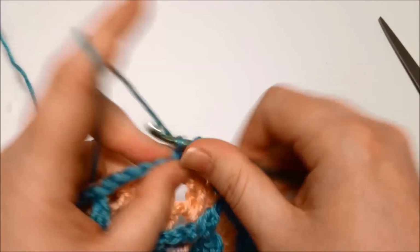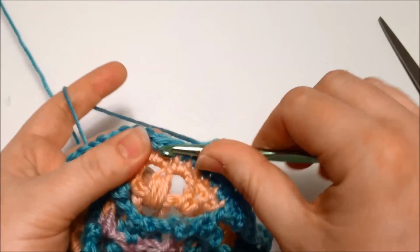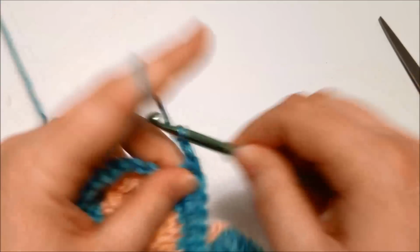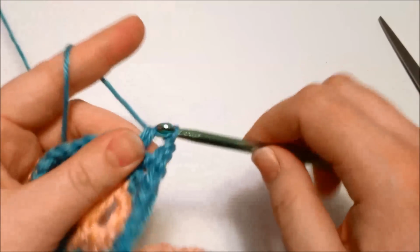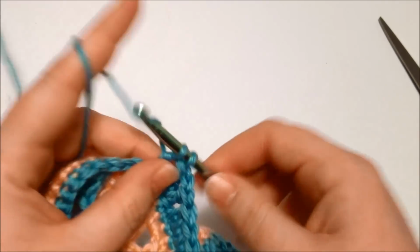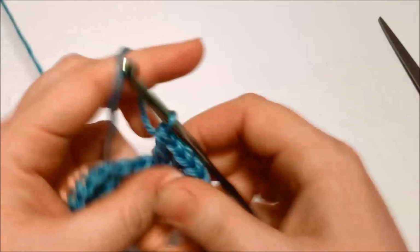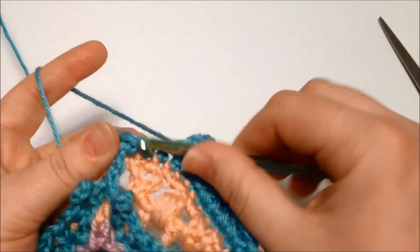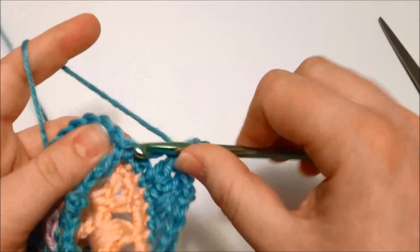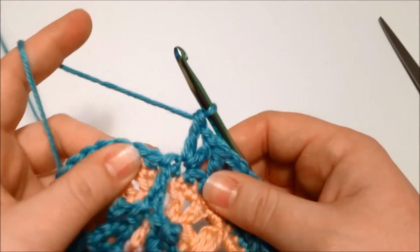One double crochet. Skip one stitch and make a V in the next stitch. Do that 3 times, so skip another stitch, make a V in the stitch after that. Skip one stitch, make another V in the next stitch after that. And that V should be made into the stitch immediately before the next point.